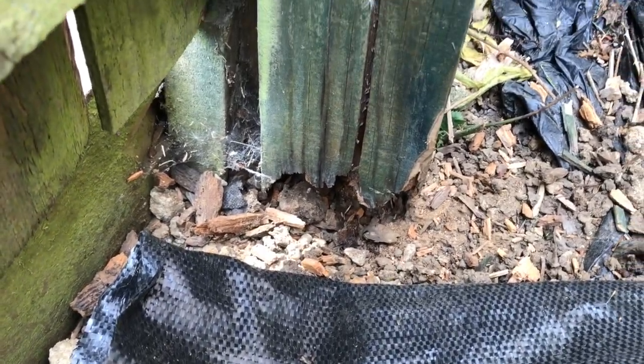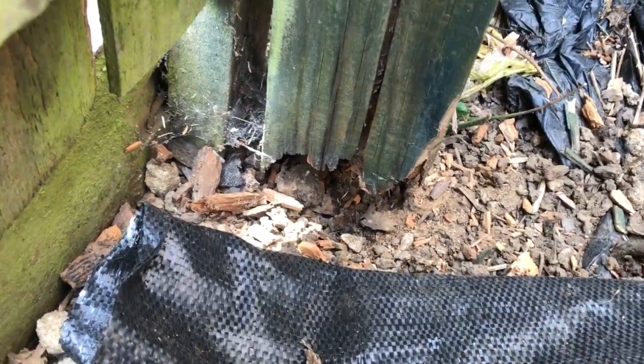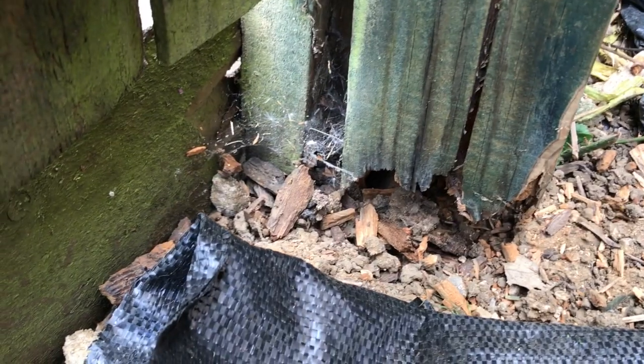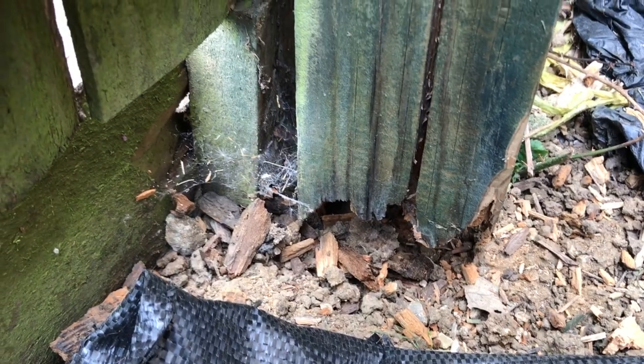I'll dig out the hole a bit more and then cut it off. As you can see, the stuff coming out of the hole is just rotten wood, which will burn well on a barbecue. Having never been a man to throw things away, I've got these old posts that were pulled out of the ground previously by fence repair people. Although they're rotten in the bottom, they're actually quite sturdy over halfway up. Before I can get at the hole to remove the old wood, I need to cut it off diagonally and remove the post above it.